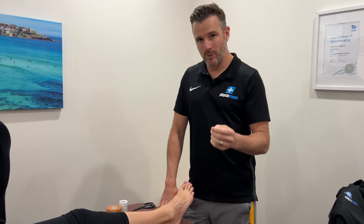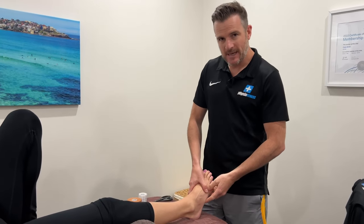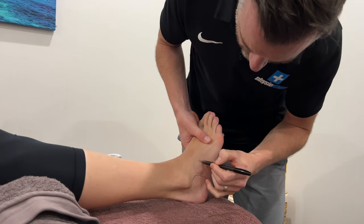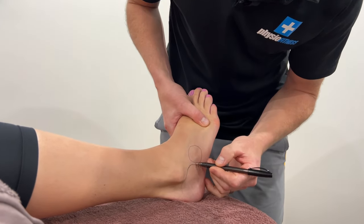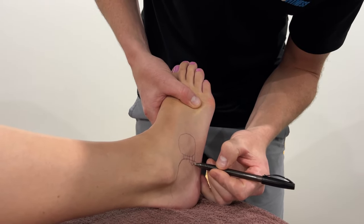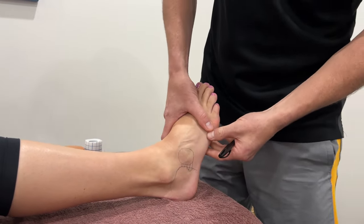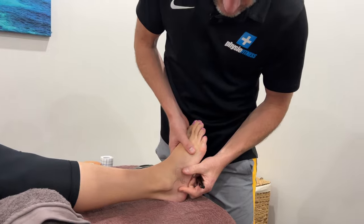It's not bad enough for a boot, so she needs support when she's walking because when she twists, it's going to hurt and it's going to stop it healing. Here's your calcaneus, and your cuboid is roughly like a rock sitting there. Think of the ligaments coming in between them. On the scan, she's pulled this ligament and done some damage in the bone - a fracture. Those two points are going to separate too much, so that's why she doesn't like going into this movement because it'll open it up.